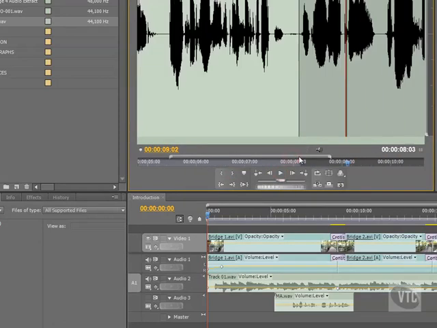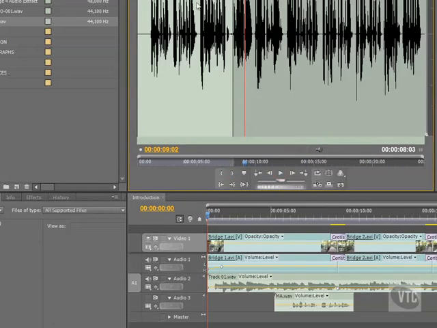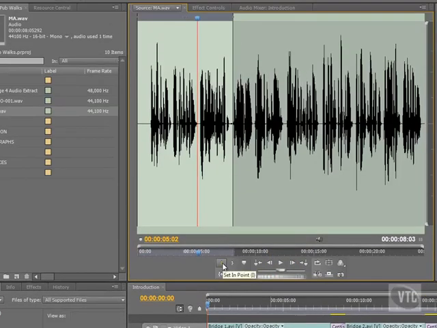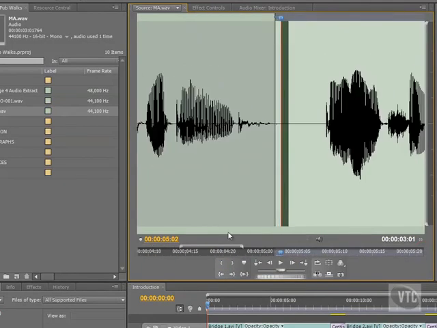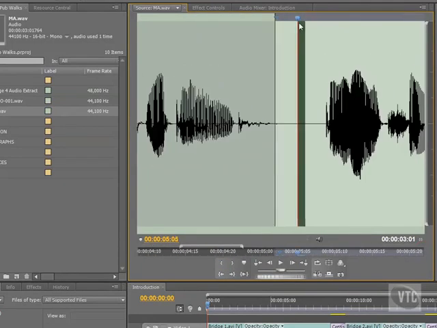Probably easier if I just zoom out there and find where we were. It was there, wasn't it? Thereabouts. Woodland. Do make some time, however, to listen to. Walked past the church. You need to cut across this woodland. There, wasn't it? By the way, I'm not using the play button on the source monitor here. I'm just using the space bar on my keyboard. Okay, so we want the in point to be about there. Let me just check that that's right. Probably going to be better there, I would have thought. So I'll go for there.